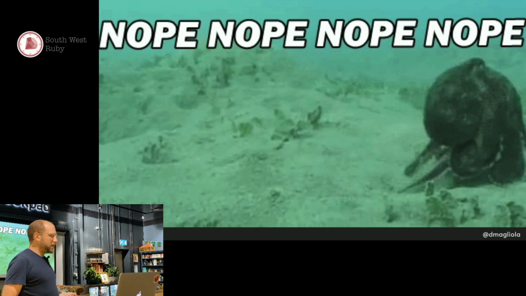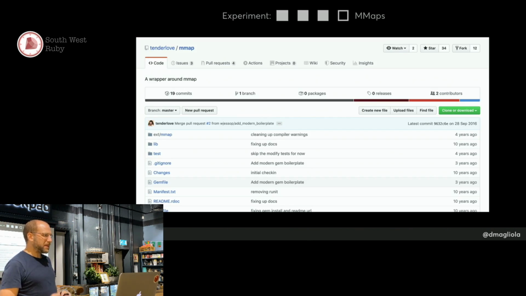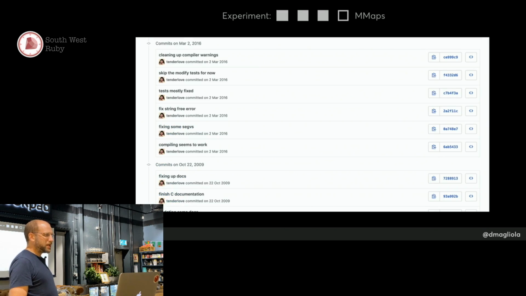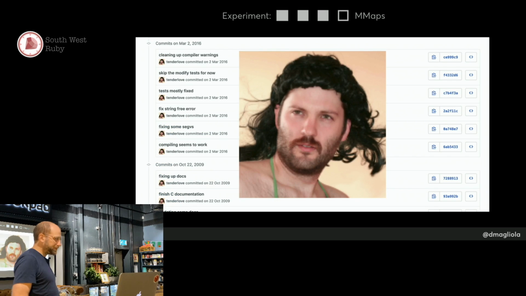But fortunately, there's this gem, which was made by a gentleman called Guy Decoux. But if you look at the repo, you're going to see a lot of this face these days. Now that is a face I trust. This guy, I'm serious, this guy knows C. He's normally doing magic memory voodoo, right? Like, this is definitely good news.